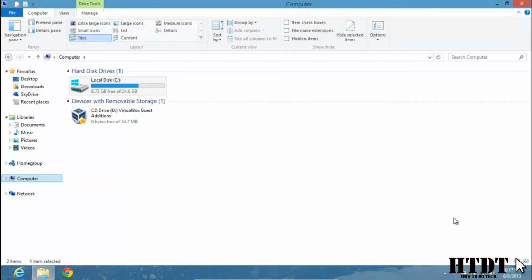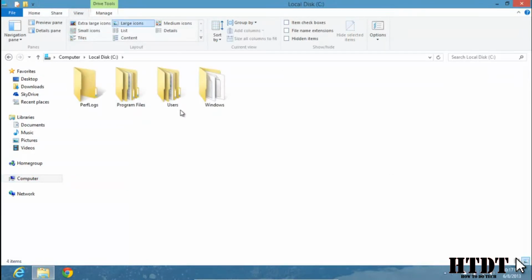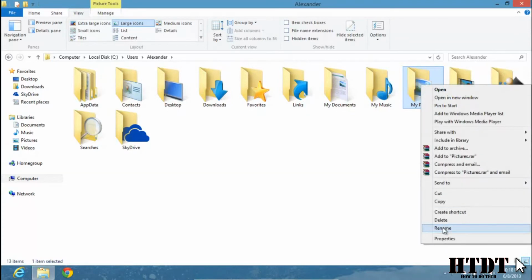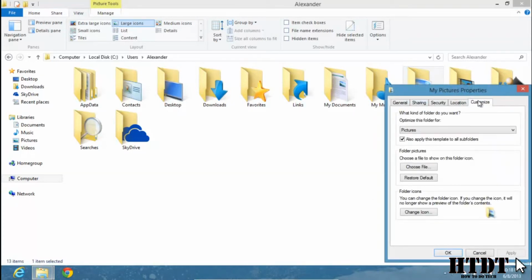So now let's talk about the viewing types for individual folders. So maybe I like large icons overall, but say my pictures folder, I want that to have extra large icons, not just large icons, because I want a better preview. Changing this is going to be a little bit harder because it's not as user-friendly, and the wording on options can get a little confusing if you don't know how you're doing this. So first we're going to want to right-click on the largest folder containing where we want to change the look of things. So if I want to change all of my pictures, I'm going to start by clicking the My Pictures folder. From here, I'm going to go to Properties and then Customize.